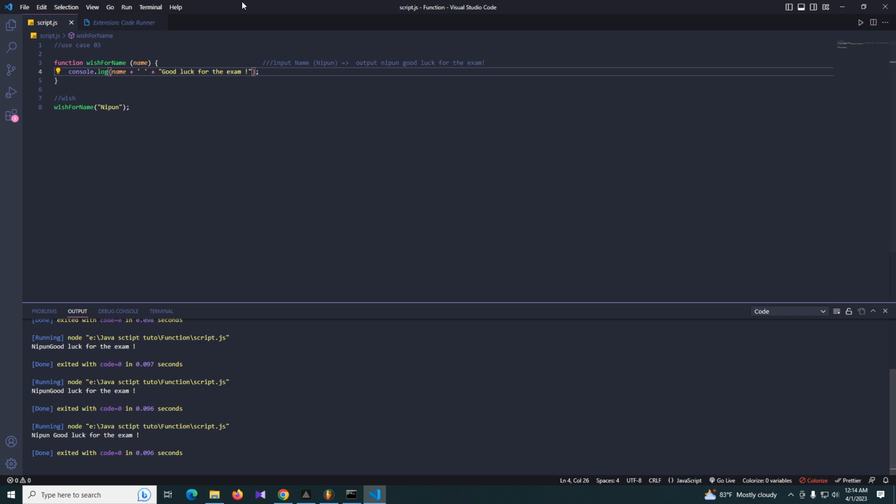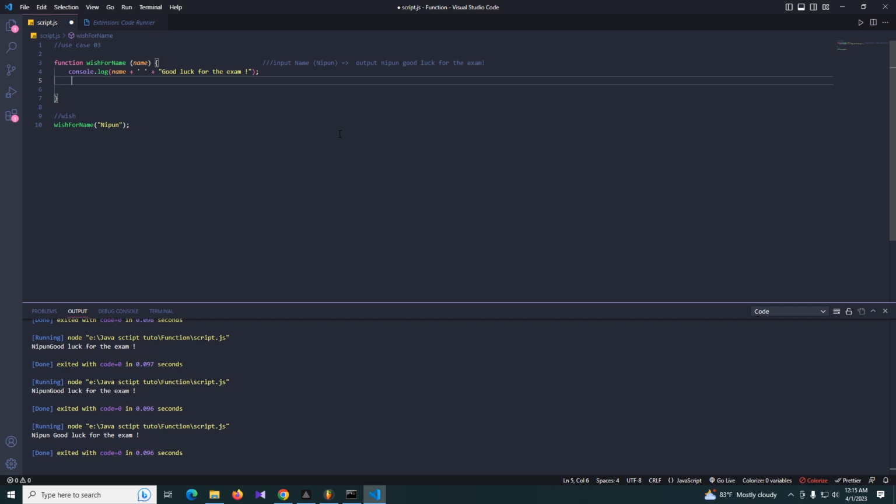Okay, and when you generate the space, it will separate a little bit. Right, and the other use case I need to tell you about is how to work with template strings. Okay, I'm sorry, I forgot about that.